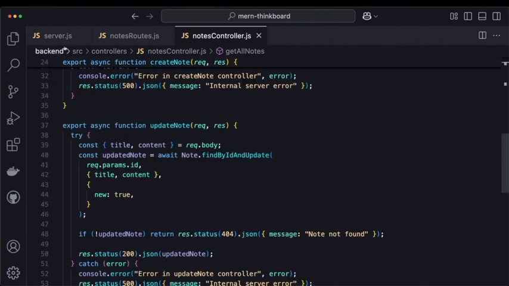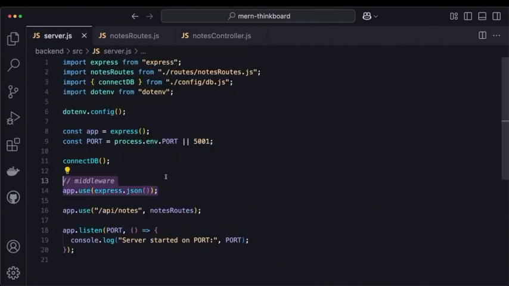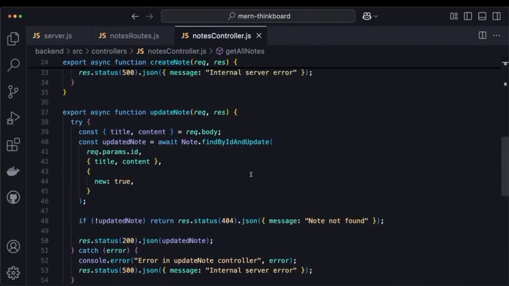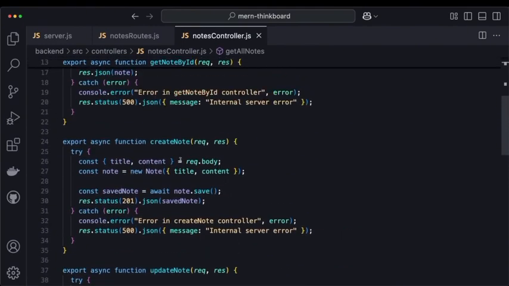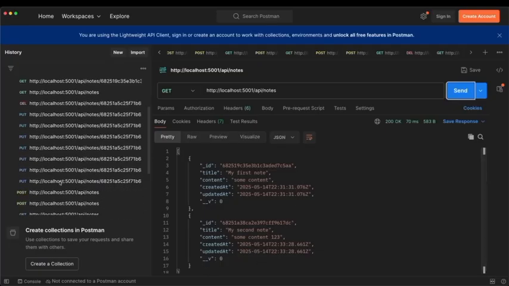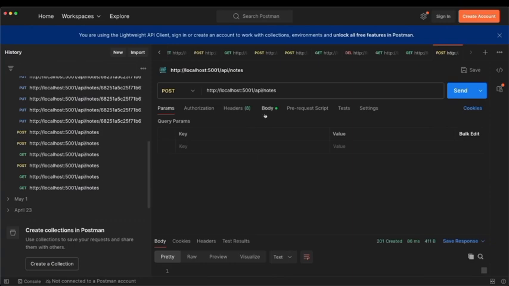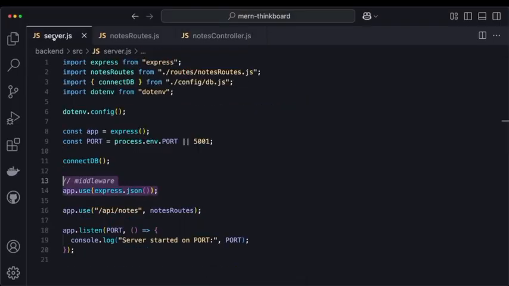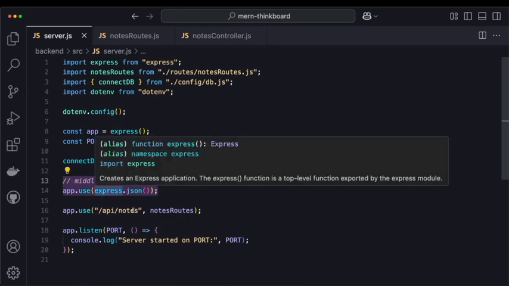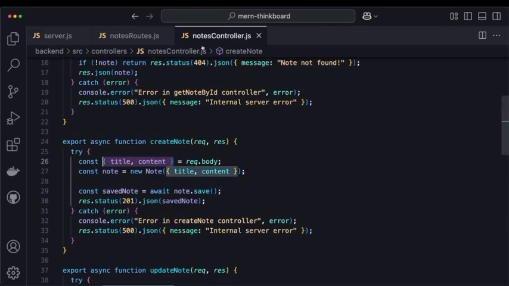Now in the server.js, we talked about the middlewares and I said we'll get into the details, but that will be in the next section. For now, just know that we have added this middleware, which is a function basically. It allows us to get access to the request.body. Let me find it. Okay, so it allows us to get access to these values that we send as JSON, right? So when we send the post request, we have added these fields. By default, you cannot access them. They'll give you undefined. But just because we have added it before our routes, we are able to use these values.